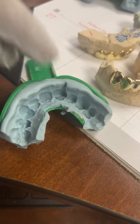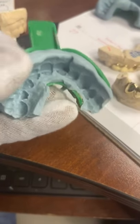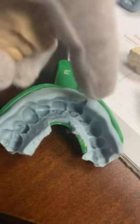Make sure you leave it in there for 3 minutes. Make sure you push it up to where you feel it go over your gum lines. See those gum lines? Over your gum lines, then stop. That way we get a nice deep mold. We can get a nice impression of your teeth. I did this one right here because I want you guys to see what it looks like. See that? When a little bit something is off like that right there, it makes that. But this is a perfect mold almost. Other than that, we can make this fit.